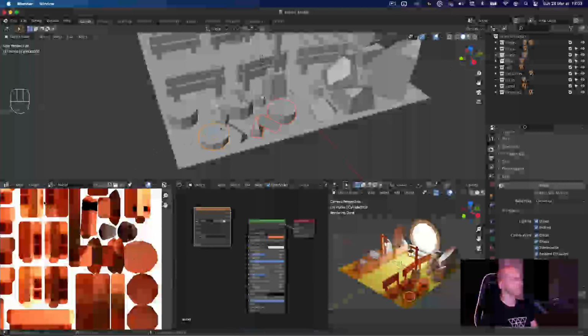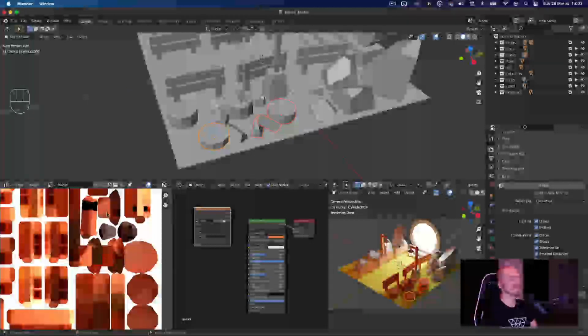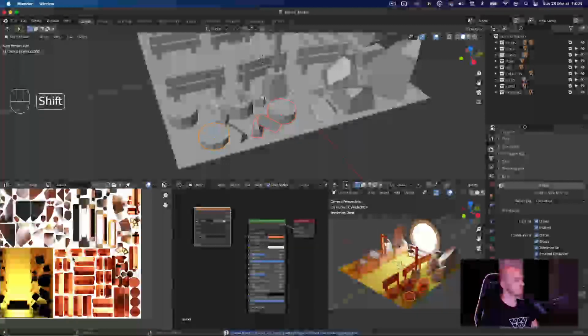So yet again, we can save. You can see that it's not saved with this little star here. By the way, if you try to leave Blender without saving those files, Blender will tell you, are you sure you want to do that? So you'll be fine. So you save Blender, you save those files. If you have multiple files, go through those different files and save them. And now it's fine. All right, cool.